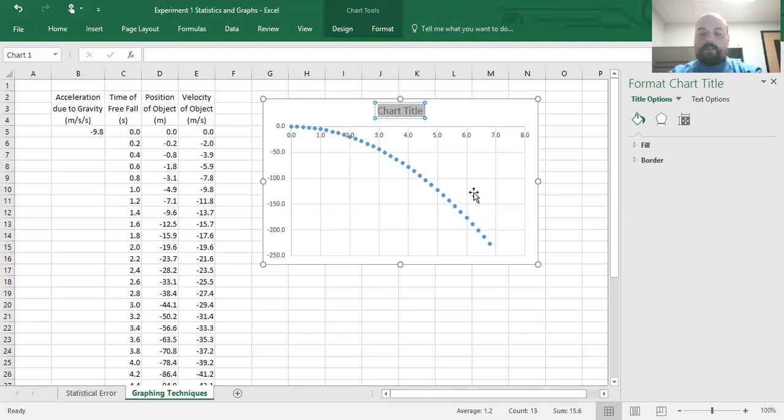But for all intents and purposes, for this level of physics laboratory, a sufficiently titled graph is good enough for the report. All right, so as I said before, this is the position of some object falling as a function of time. So that sounds about like what we would then put in our title.